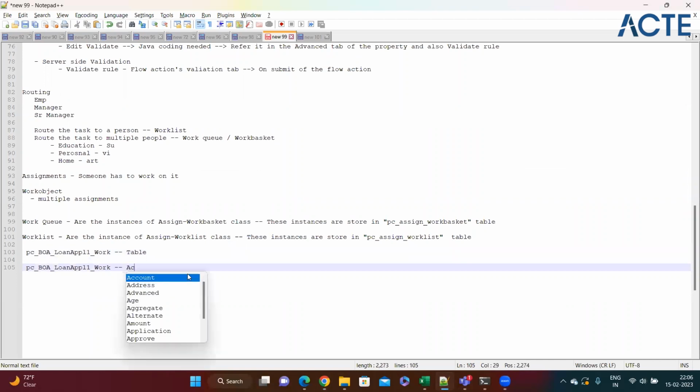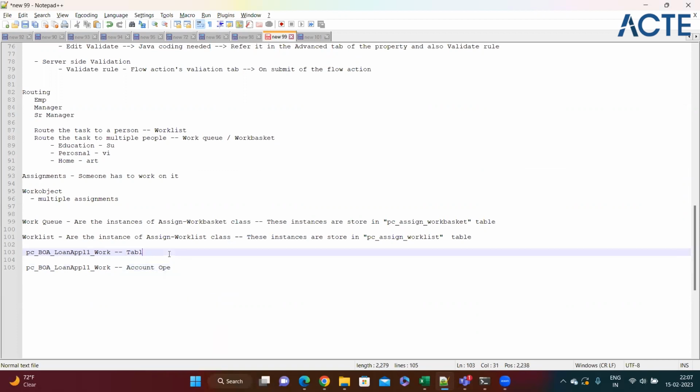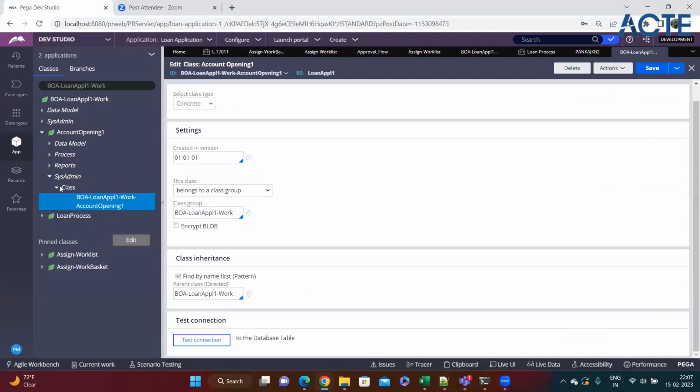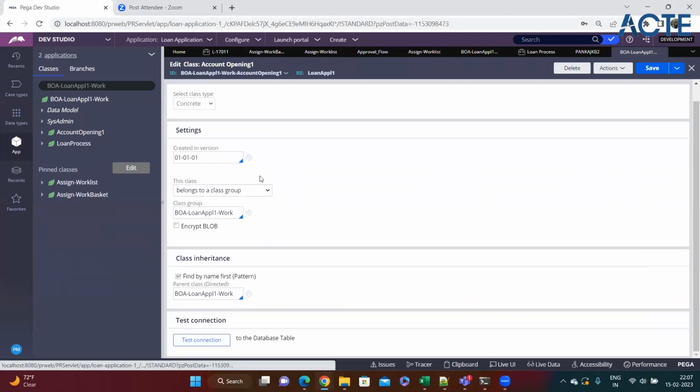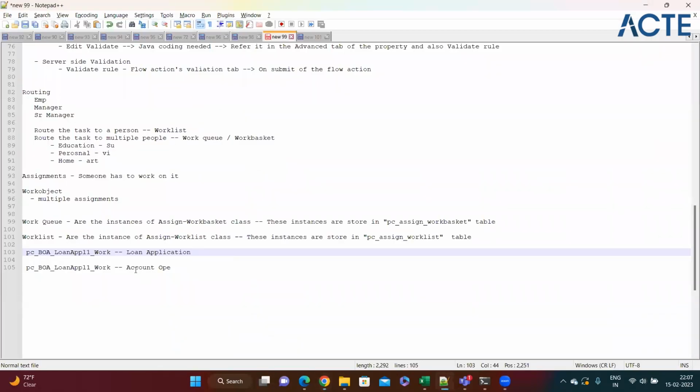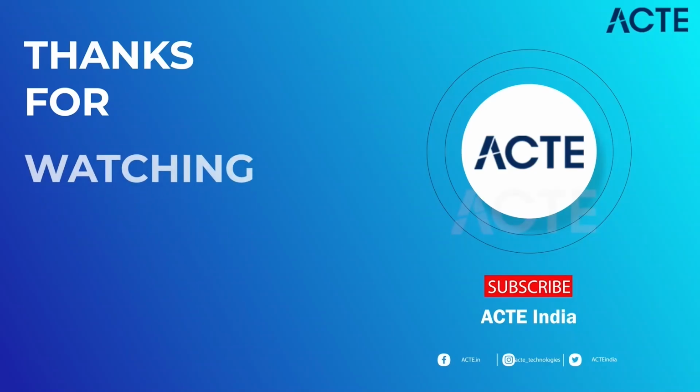This is for account opening, and this is for loan application. Both are different classes, but Pega has mapped both classes to the same table, like PC, BOA, no loan application work, and like that. That is something Pega does.